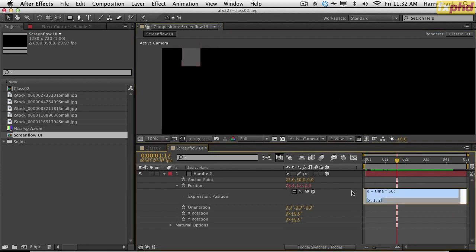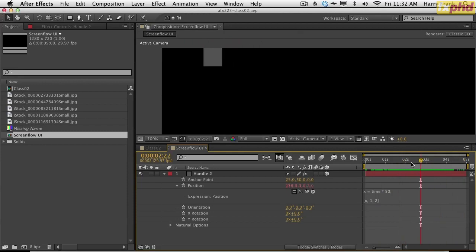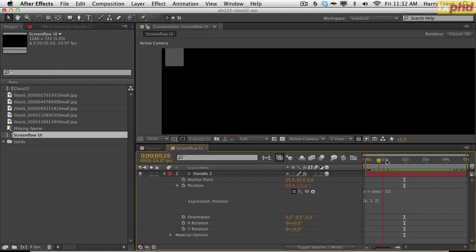Now let's say I wanted this to move and then stop at a certain point. There is no stopping here. This is just going to keep moving as long as the composition keeps moving, as long as time progresses, or as long as I somehow change this value. So we're going to get into something that is very handy, that allows us to map values over certain ranges. Sort of like range mapping, if you've ever done that in Cinema 4D.